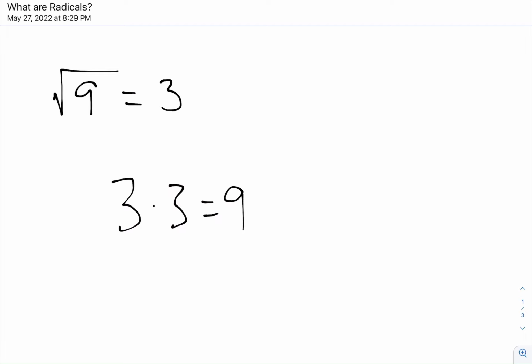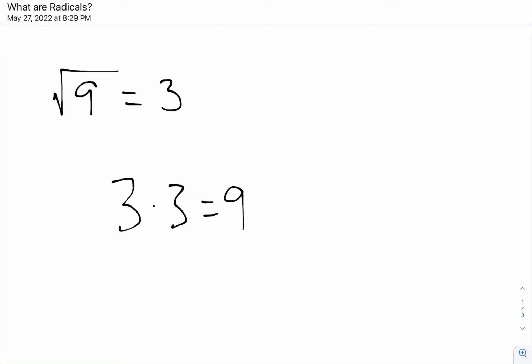If I were to ask you what the square root of 9 was, what would you say? Well, lots of people know that the square root of 9 equals 3. Okay, and if I were to ask you, like, mathematically why the square root of 9 is equal to 3, what does that even mean? Well, most people would say 3 times 3 equals 9, right?